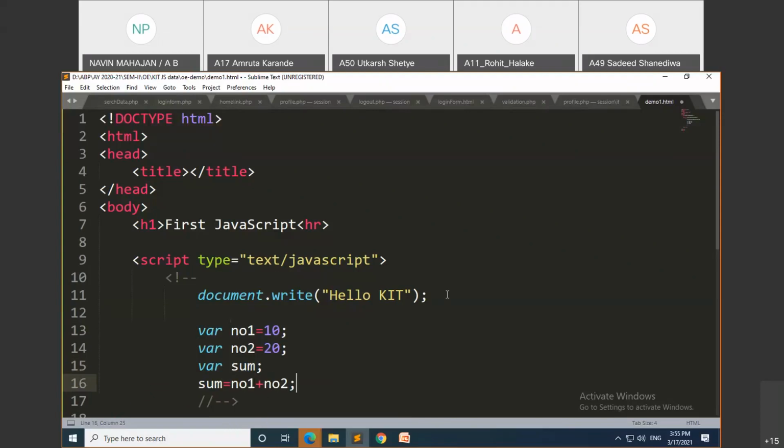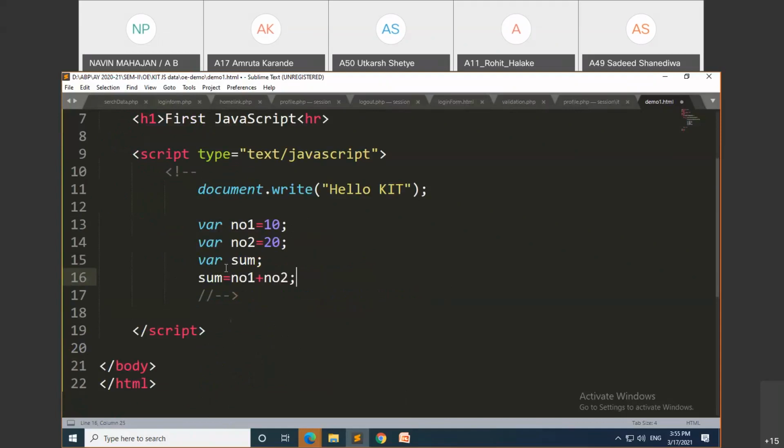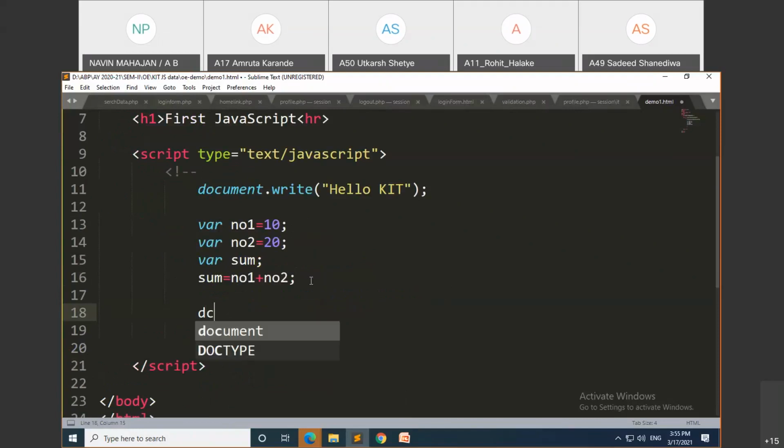What happened now is that two variables were declared. Var number one is equal to 10, var number two is equal to 20, var sum is equal to number one plus number two. Then I am just going to display the sum. Document dot write, and within this bracket I will write here the addition.